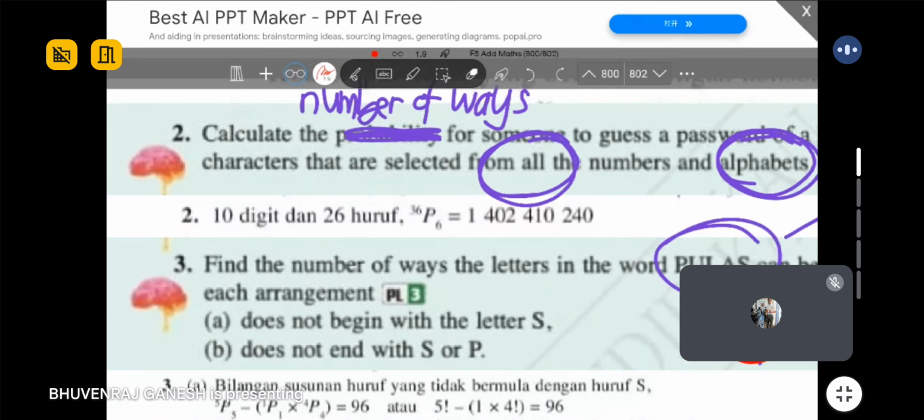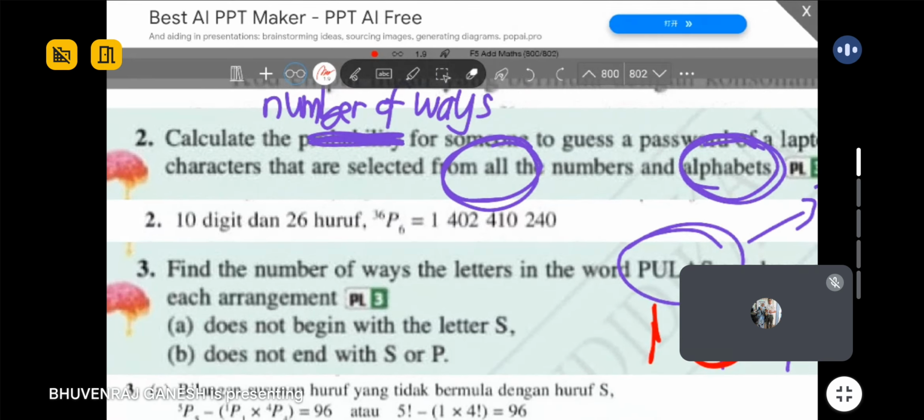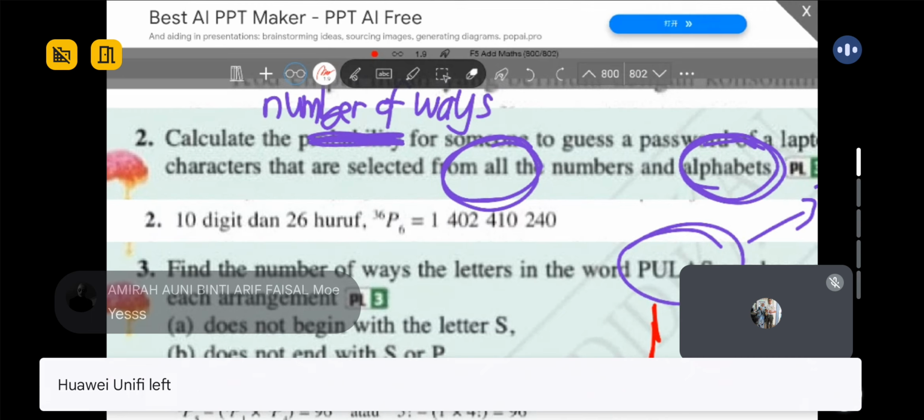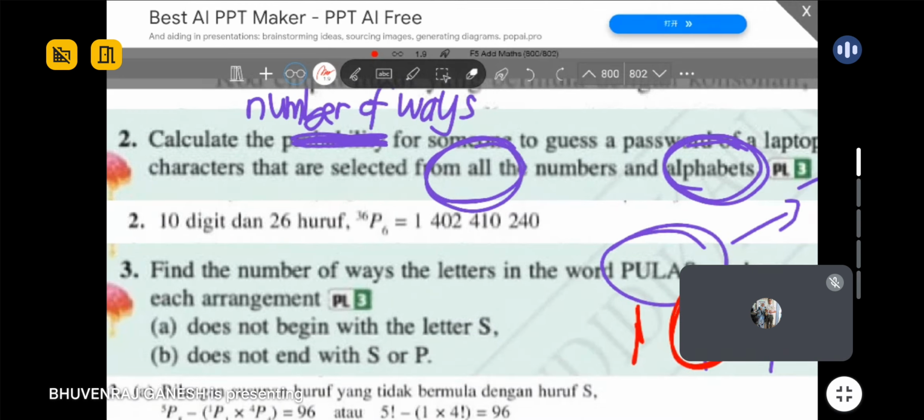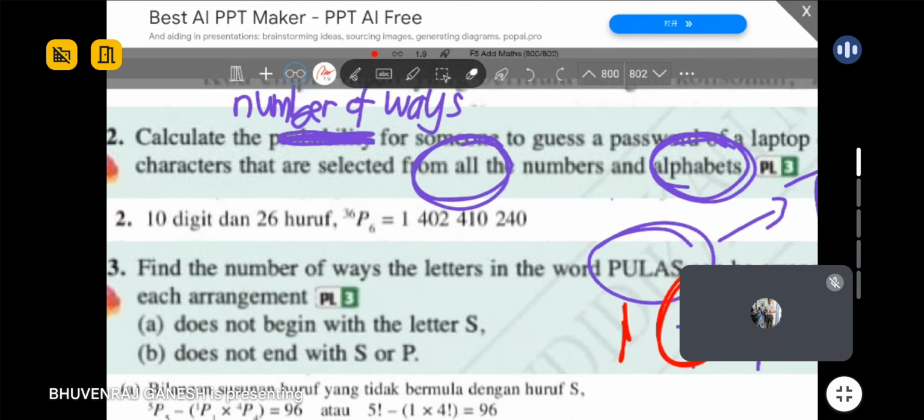Lebih susah sikit. So actually, to be honest, this topic, there is no one method only. Ada banyak kaedah sebenarnya. As long as you get the correct answer, kamu akan dapat markah. That's how this topic works. No matter what method you use, tak kira apa kaedah kamu, asalkan dapat jawapan tu betul. Tapi pastikan kaedah kamu tu logik lah. Your method must be logical and make sense to the examiner. Dia kena logik bagi pemeriksa. Satu syarat yang tu sahaja.